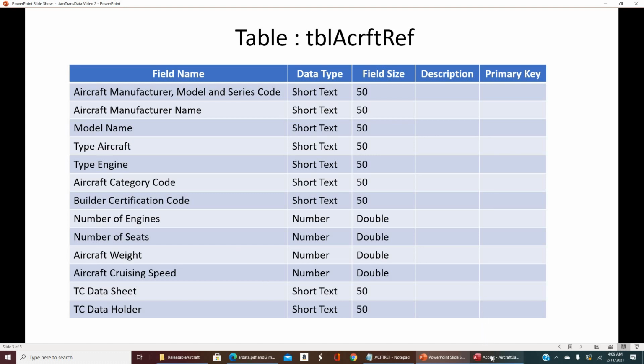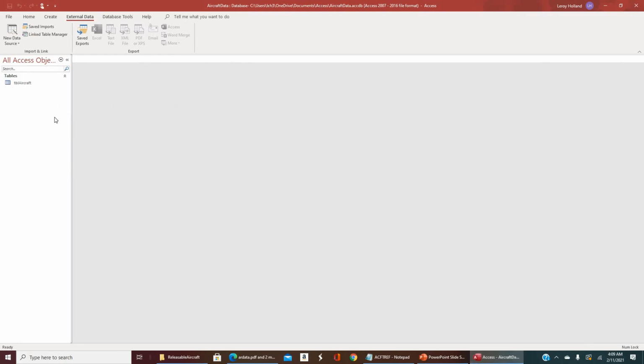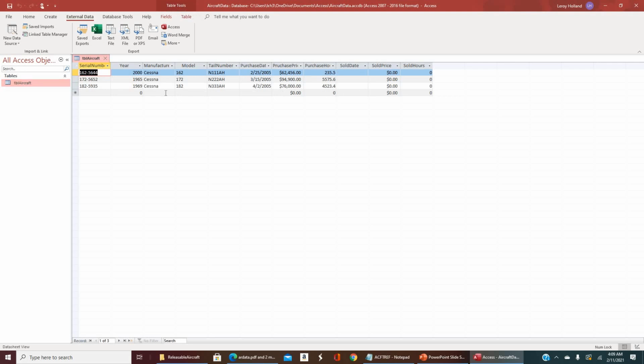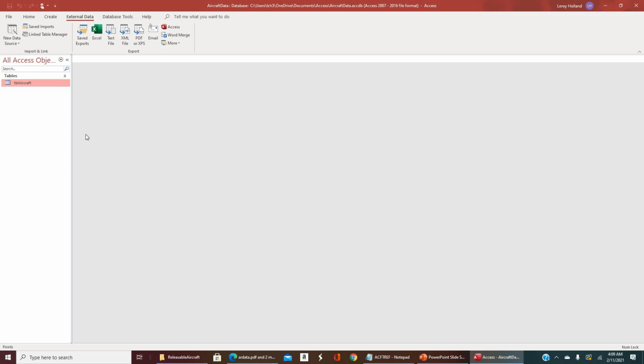So let's go over to Access, the same file we had last time. Remember, this is the one we created and input data in. Just click on that to close it. And we're going to go to the external data tab, and we're going to go to new data source, and then we're going to choose from file.